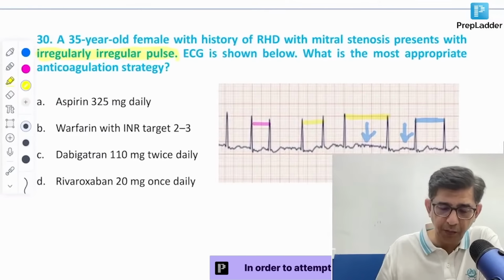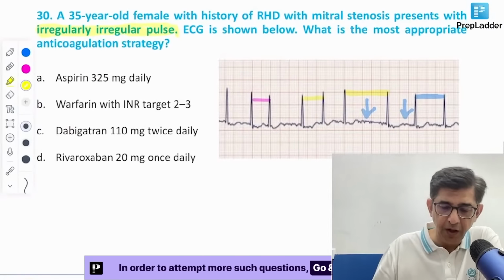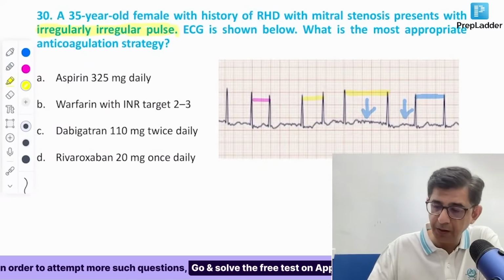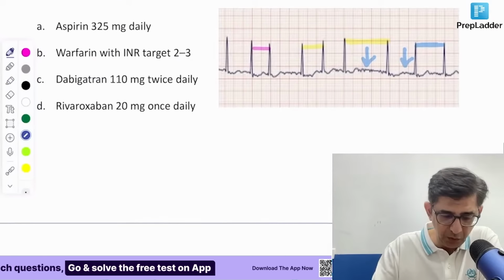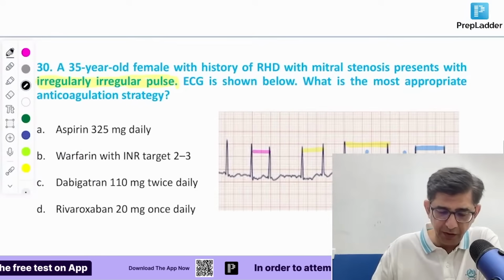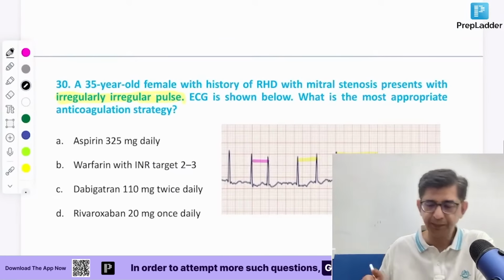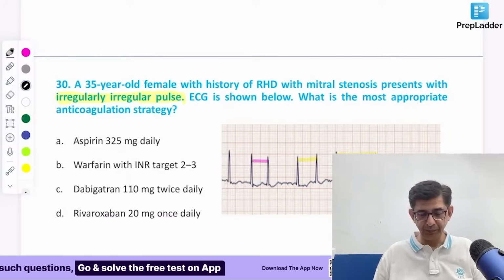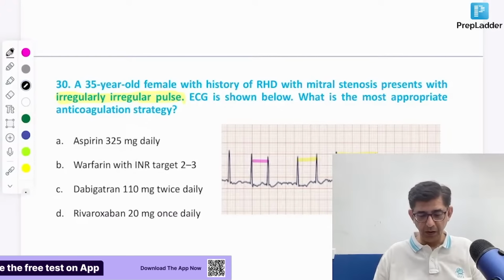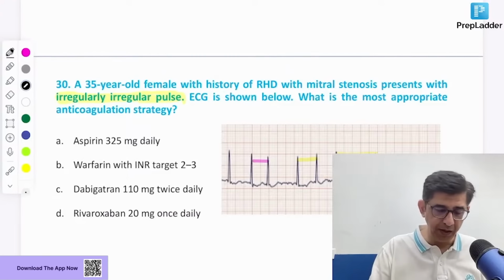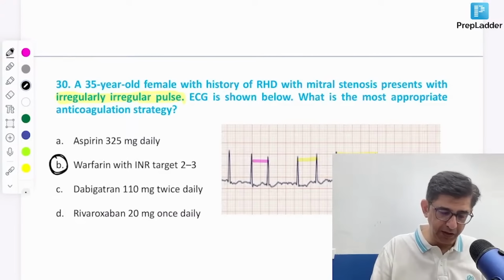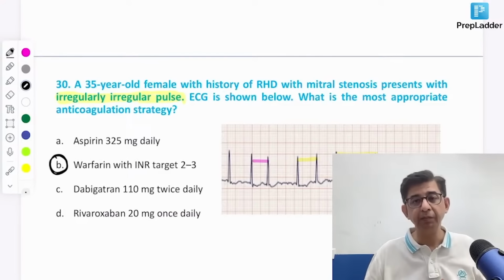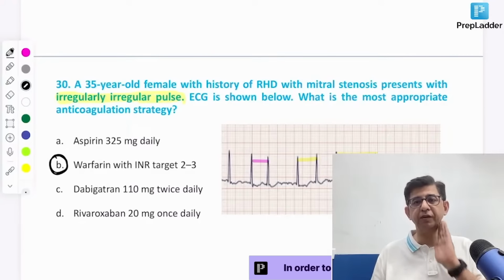So the strategy for this patient would be to start him on, yes guys, you can help me out, which medicine would be recommended for this patient? Rheumatic heart disease patient. The word is rheumatic heart disease. Yeah, that's okay, but I need to give warfarin to the patient. Whenever the patient has rheumatic heart disease, we give warfarin.